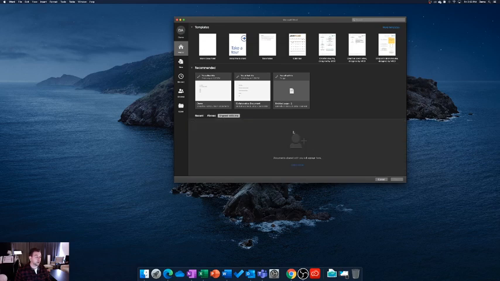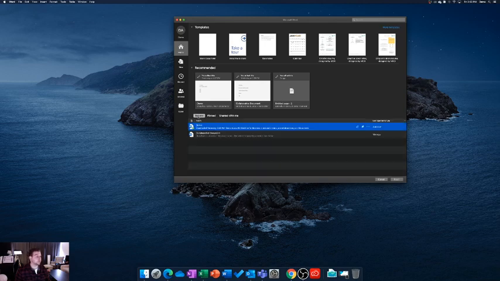If I want to look at files that are shared with me, they would show up here if anyone shared anything with a demo account, which they did not. And if I want to go ahead and manage this information again, I'm able to open it, unpin it, share it, copy the path, remove it from recent, or delete.